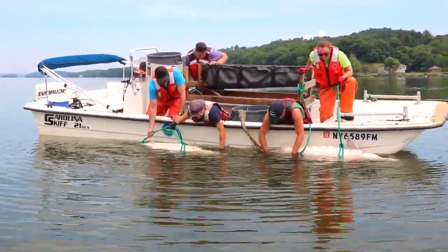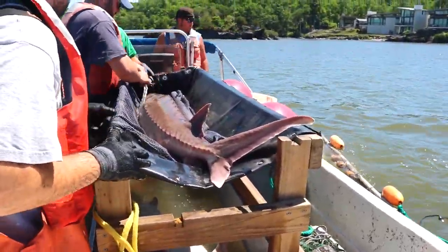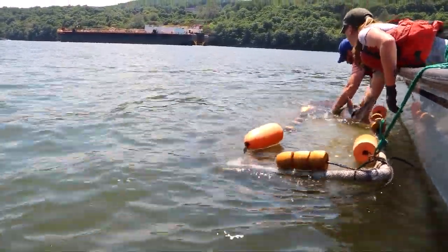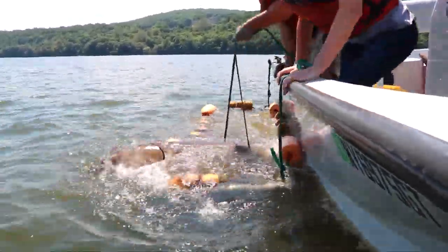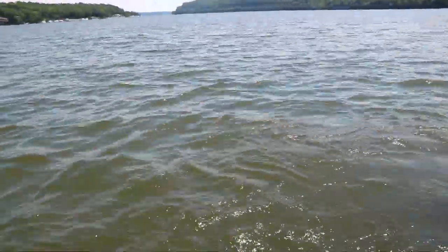What I love most about my job is that we're trying to preserve the species for future generations. Management and research helps us manage the fishery, but my research also helps us learn more about why fish use the river and where they use it, so we can help protect those areas and allow some recovery of the species.